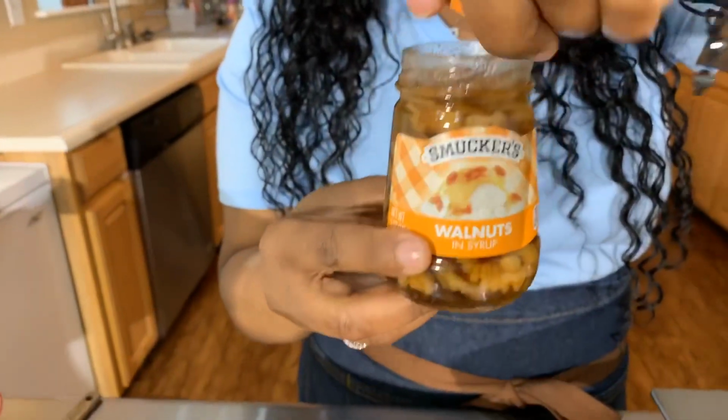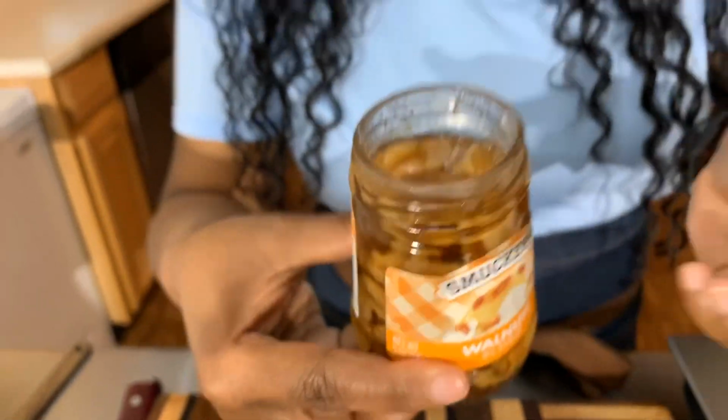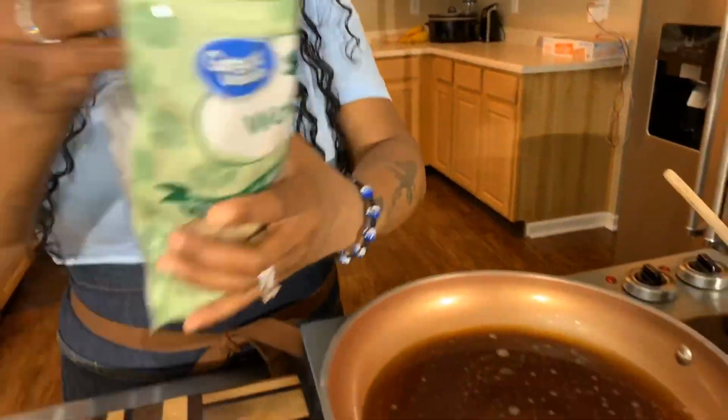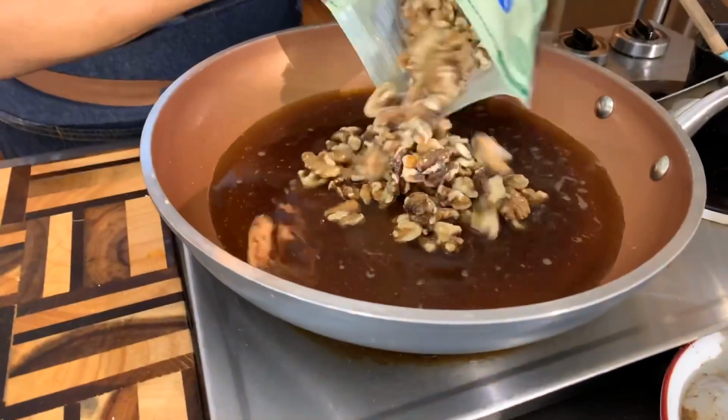I found it in a section where you would find the ice cream toppings, like, you know how you find the fudge and, you know, the caramel and all of that. This is sitting right beside it. This is exactly what we're going to do to our walnuts. Now that I'm seeing some bubbles here, let's go ahead and put our walnuts right in, just like so.